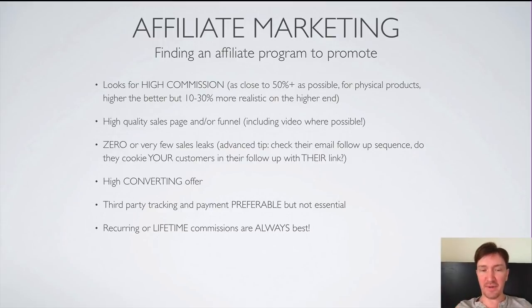Now, the perfect lifetime commissions are when, and you see this less and less nowadays, it seems like affiliate marketing has got, not worse, but merchants have got sloppier, lazier, taking more advantage of people or something, but it's not as good as it used to be in this way. But once upon a time, they used to track by IP address, by cookie. I heard some people tracking by, I'm no technical guy, but is there a MAC code or something like that? Maybe somebody will tell me in the comments down below.